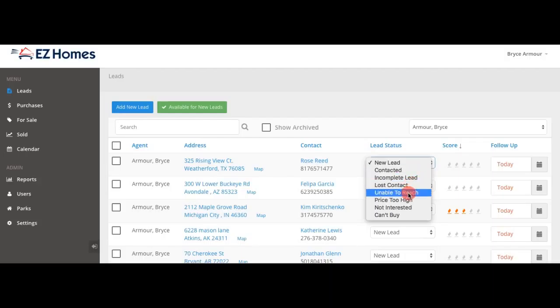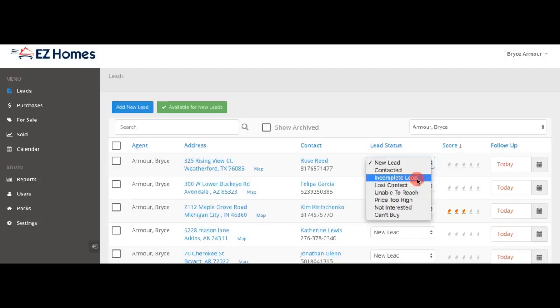So don't worry if you're not personally working it, the system's still working it. Think of it as like an assistant that you can send all these leads to, and say, email all these people, and they just do it for you. That's what you have. So the biggest part of your job initially is going to be overcoming the psychological belief that if the lead disappears, it's no longer being worked, or if you're not personally emailing, that it's not being worked. It is, and it's doing it a lot more efficiently than we can do on our own.